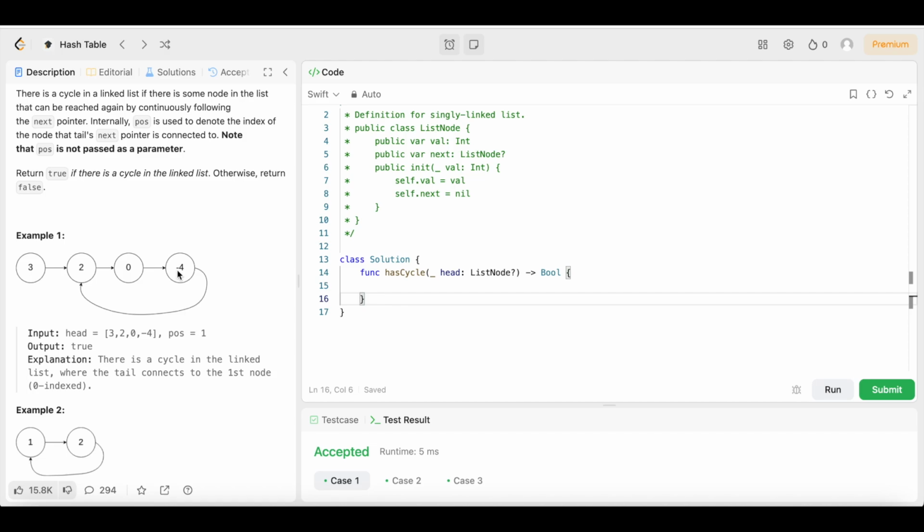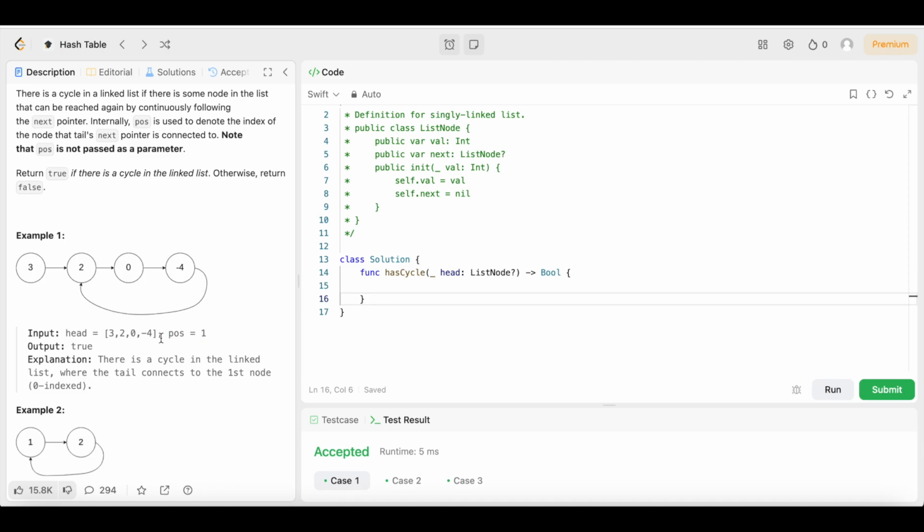Because pos lets us know that after -4, we're going back to index 1, right? pos is used to denote the index of the node that the tail's next pointer is connected to. So pos lets us know that the tail, in this case -4, is connected to index 1, which is 2, which lets us know there's a cycle because it never ends.